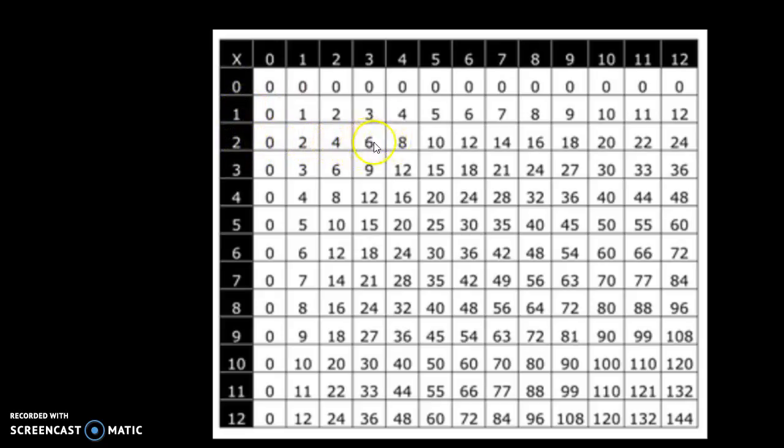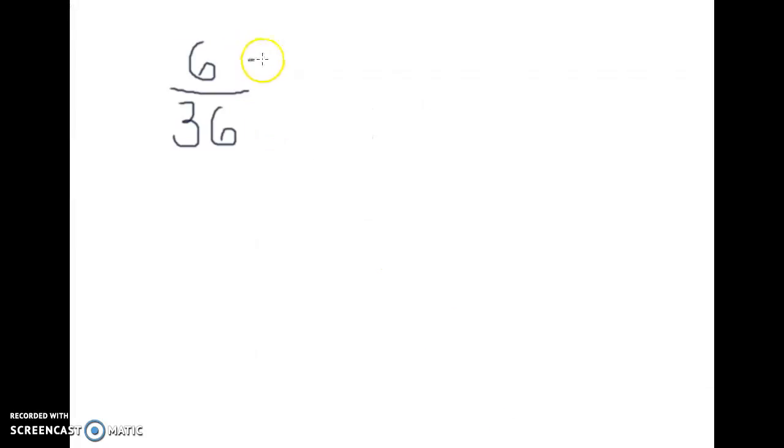So we found a 6. And keep going, keep going, keep going. And we end here at 24 because ours ends at 12. So we can keep going if we need to, but let's first see if there's another number that we can use to divide by. So 3, we got a 6. Let's keep going across. And we have 36, so 3 is a number we can use. So let's use our number 3 here to divide both 6 and 36.